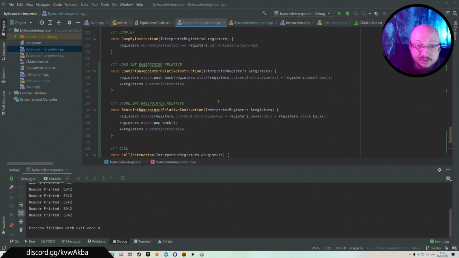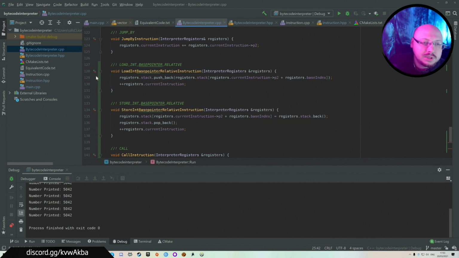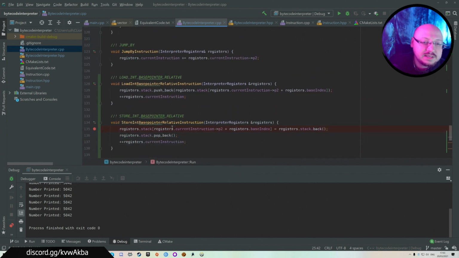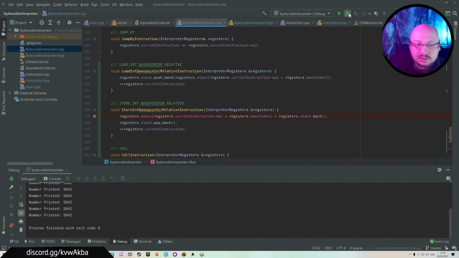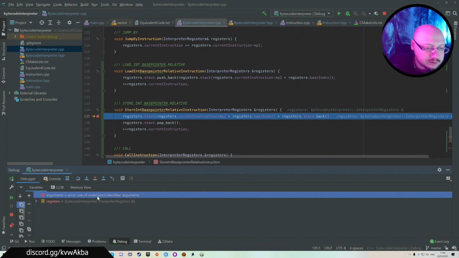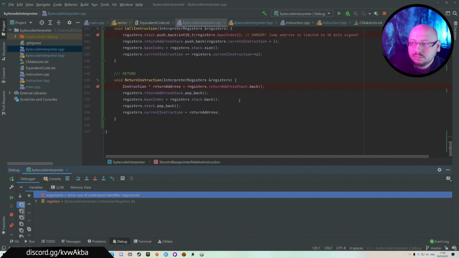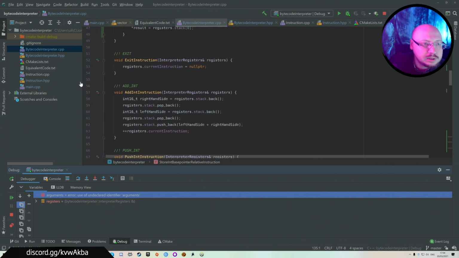Since we have functions here, this is actually really useful for debugging because we can set breakpoints in them very easily and find them very easily. Okay, so let's go in the debugger. So the first time, oh wait, use of undeclared identifier arguments. Oh, maybe it didn't even build this time.